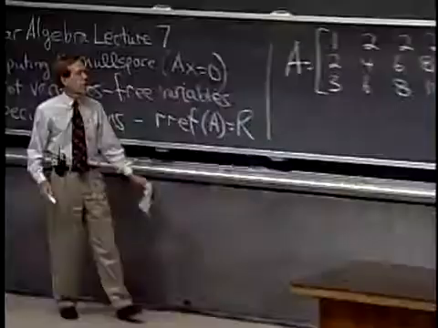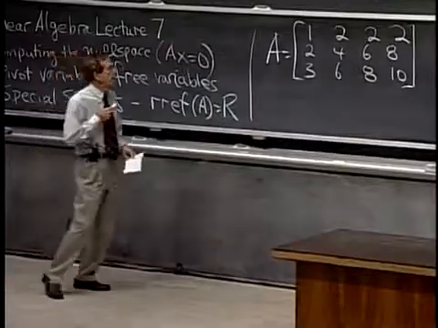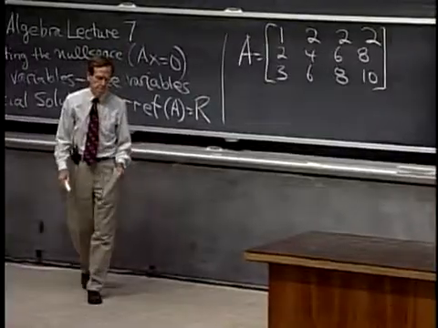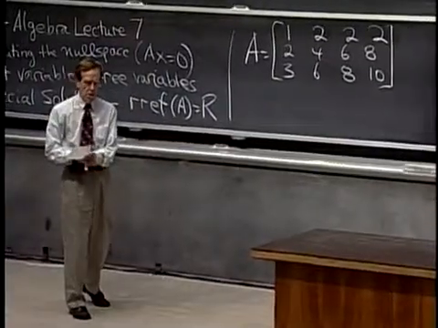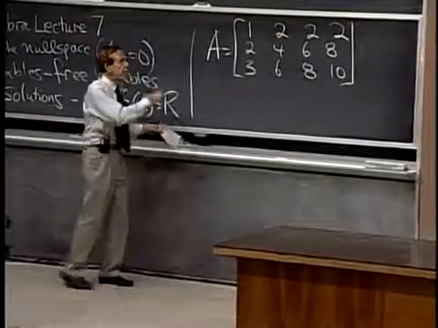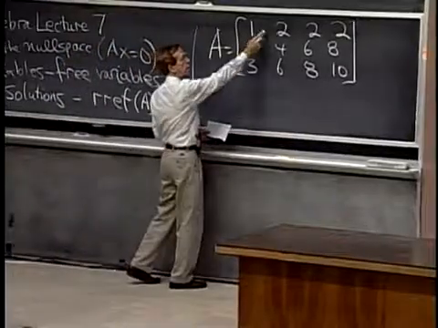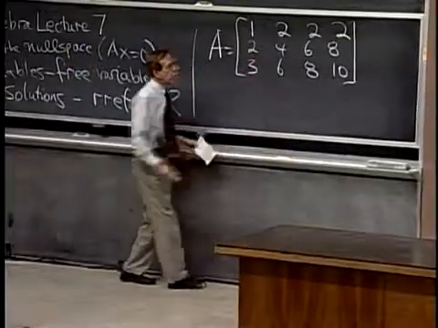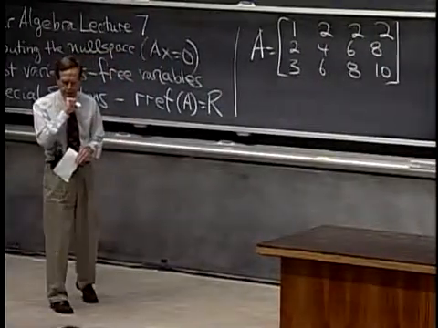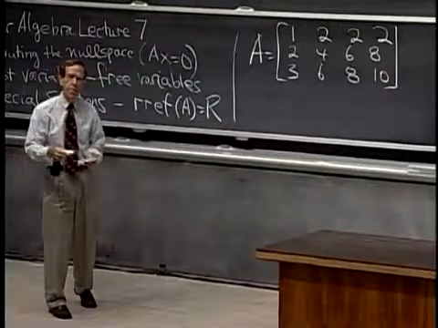If I just look at those columns and rows, well, I notice right away that column 2 is a multiple of column 1. It's in the same direction as column 1. It's not independent. I'll expect to discover that in the process. Actually, with rows, I notice that that row plus this row gives the third row. So the third row is not independent. So all that should come out of elimination.